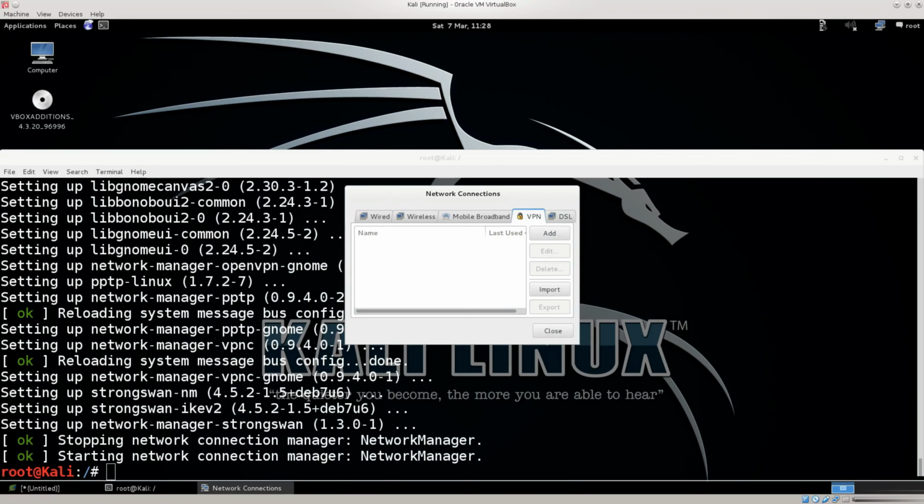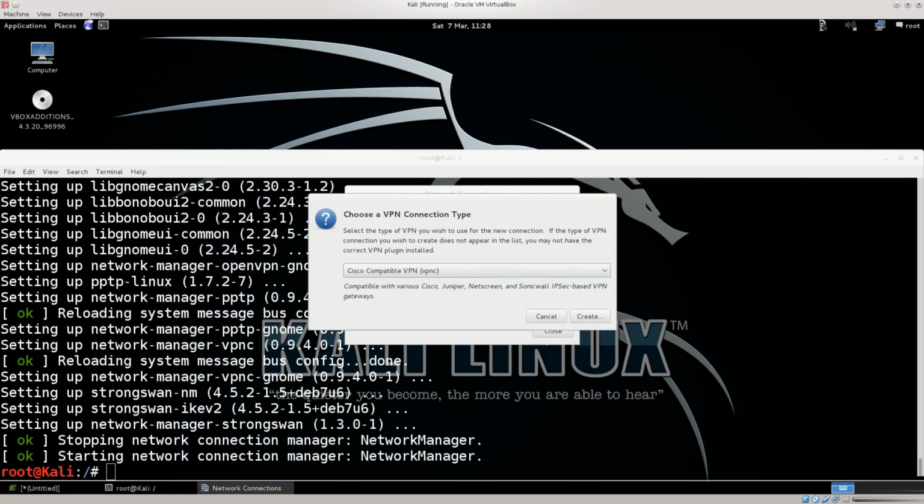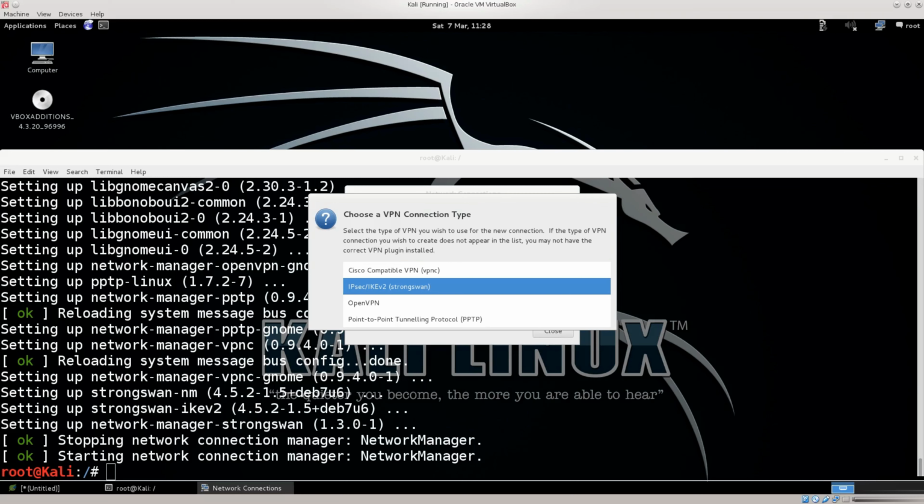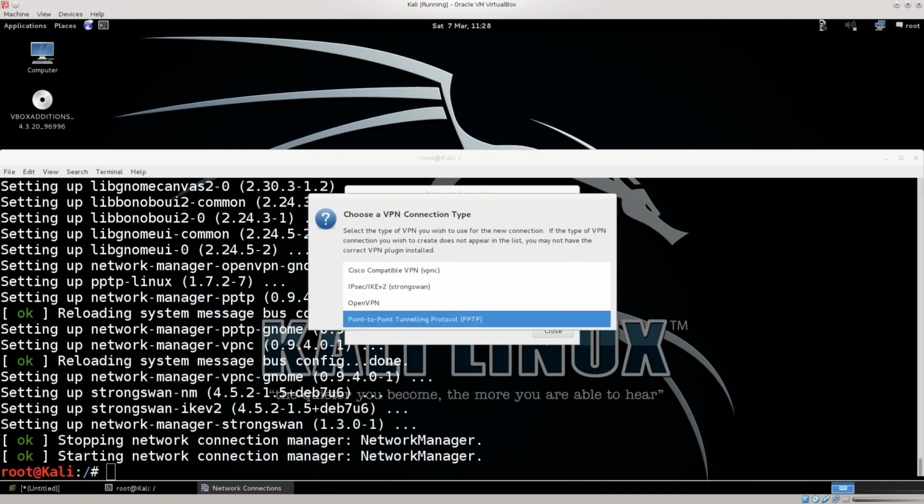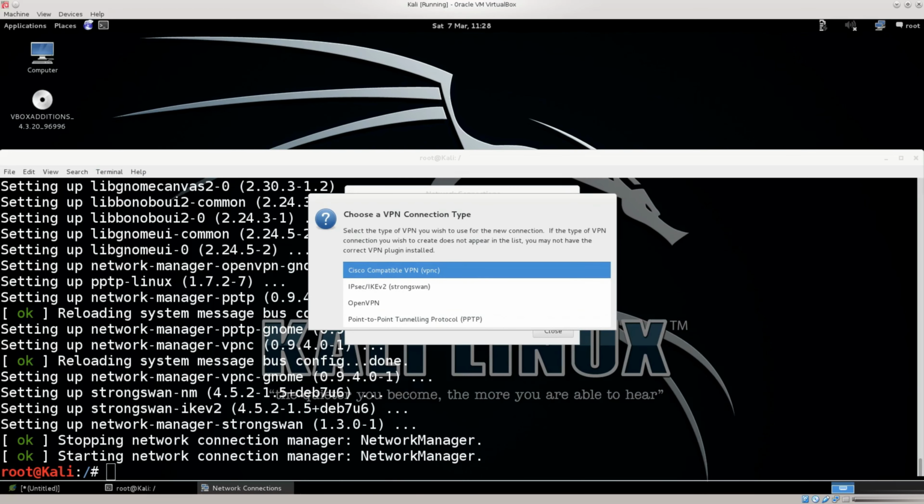So let's just go ahead and minimize this, as I'm not going to need it now, and I can click on add. And when I click on add, I get a list of possible VPN connections that I can use here, and I'm just going to call it the tutorial here, because in the next one we have a lot of work to do. We need to go onto a website, find a suitable VPN, and test them out, see how good they are, see what sort of IP addresses we can actually get from them.